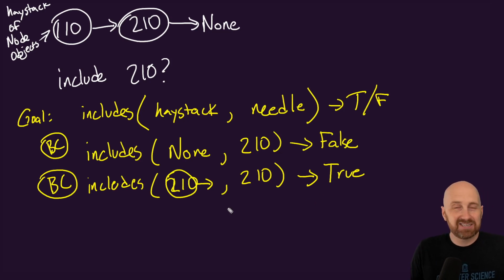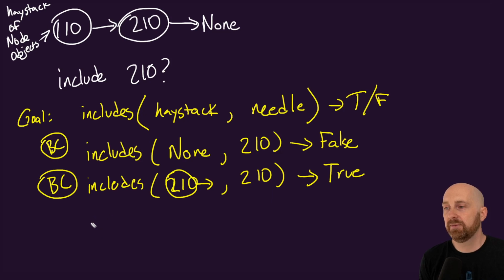Well, what's the next most challenging thing we could do? So notice we're working our way from the simplest problem that we could solve to a slightly more challenging one. And the key strategy we're going to employ here is, if we don't know how to solve the problem with the current position we're at in this list, we're going to do what we need to do with the current node and then leave the rest to recursion. We're going to say, recursive function calls, that's your problem to go worry about, right?